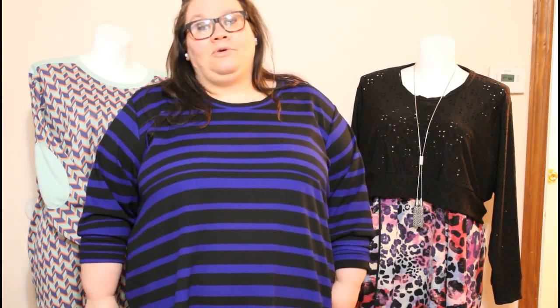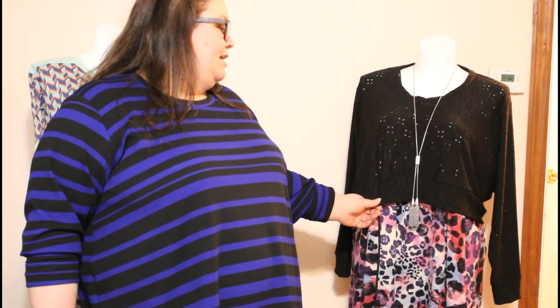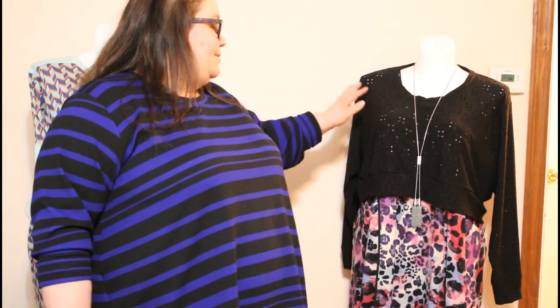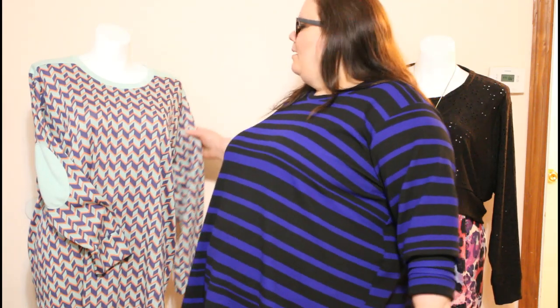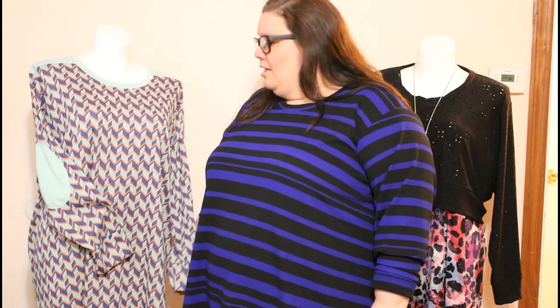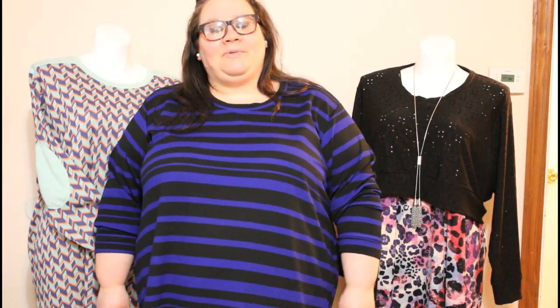This pattern works out perfectly for light to medium weight fabrics. In my little mini collection of Sloanes here, this is a lightweight eyelet knit. This fabric came from Stitch and Pretty's. I absolutely love it. I love that it's basically the easiest way to add sleeves over a tank top style dress. I'm currently wearing the version we're going to be making in our video today, and this is a Liverpool, also from Stitch and Pretty's. This is like a mid-weight sweatshirt fabric, just a really nice weight, and works out so perfectly for the Sloane sweater. I like all three of my versions, and it's just really one of those patterns that you can use for so many different looks depending on what you're going for.